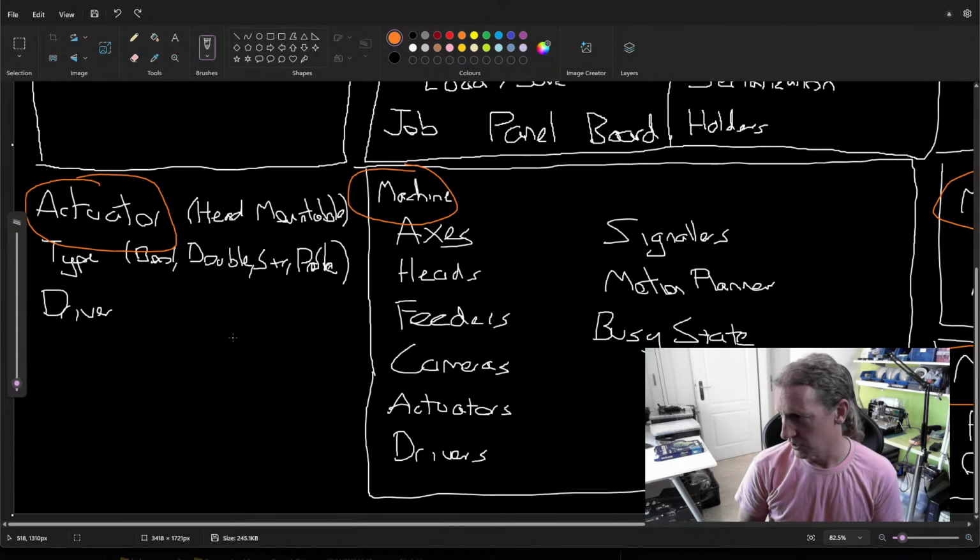Additionally, with a pick and place machine, unlike a 3D printer, mid-job, you might need to change your plan.